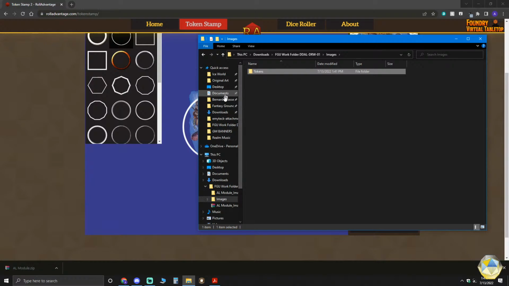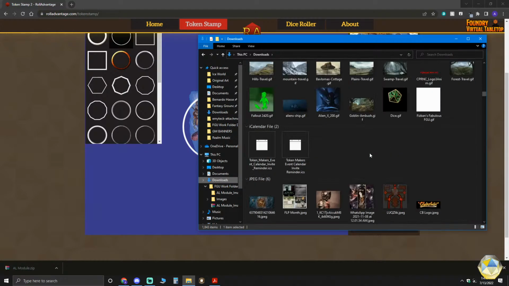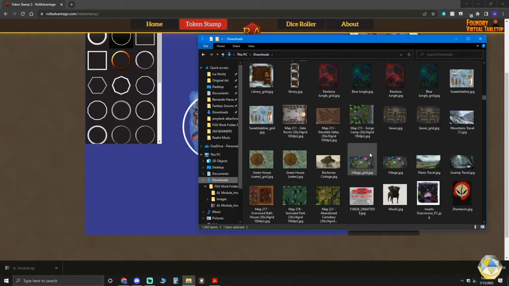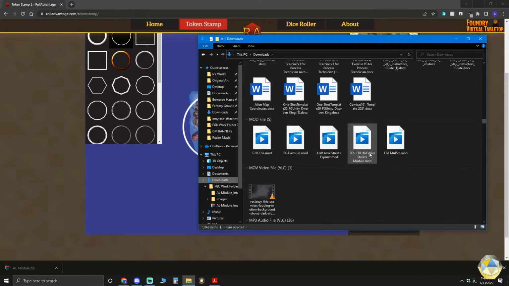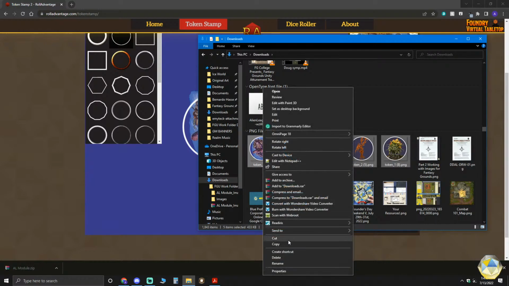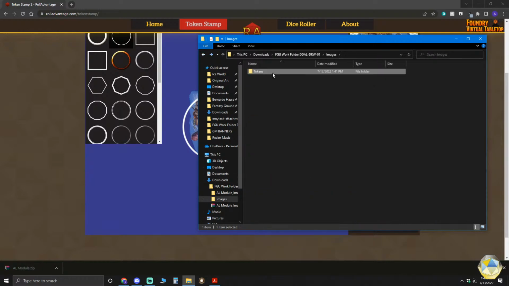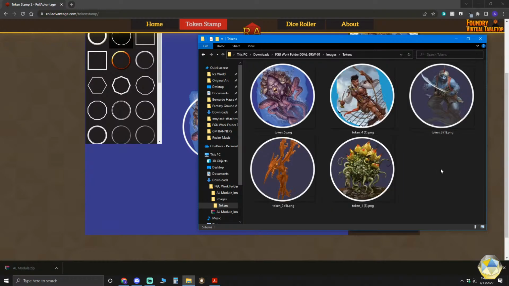So I've rendered all of those images and they're in my downloads folder. So what I will do is go back through here and look for all of those pictures that I had just rendered out of this new program. So they're right here. I have all of these images. I'm going to go ahead and cut and paste these, and I want them to go into this tokens folder. And then what I will do at this point is preview them. I'm going to go with the extra large tokens, and then I can rename them.